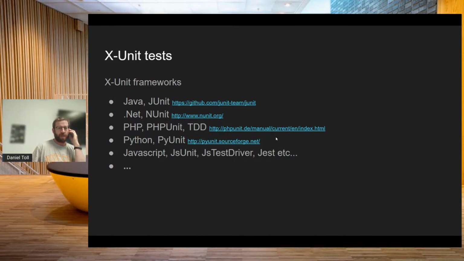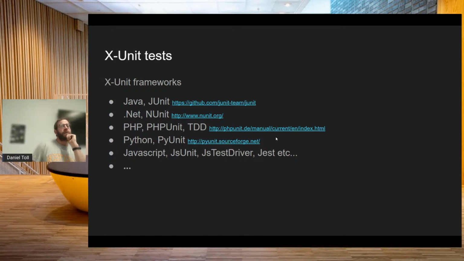So there are many different types of unit test frameworks, and I just put an X in front of those because at some point at least they were all called like JUnit, NUnit, PHPUnit, and stuff like that. And PyUnit and JSUnit. But there are a number of different ones of these, and new ones come up, and they have different properties. And these are also going to change in the future. Look at their capabilities for the language that you have to work with, and then you select one of those.